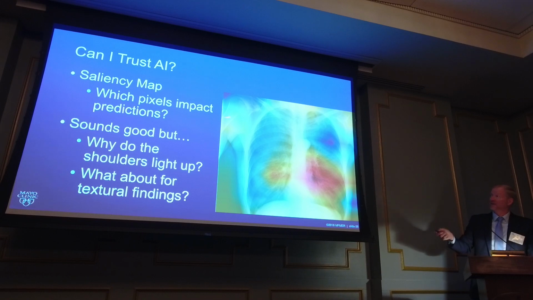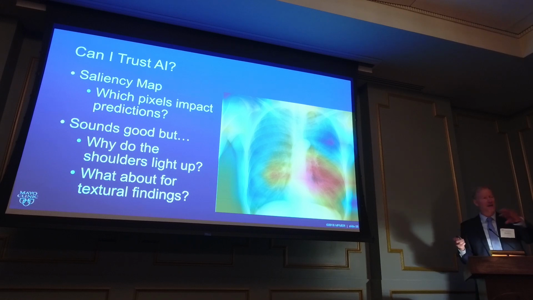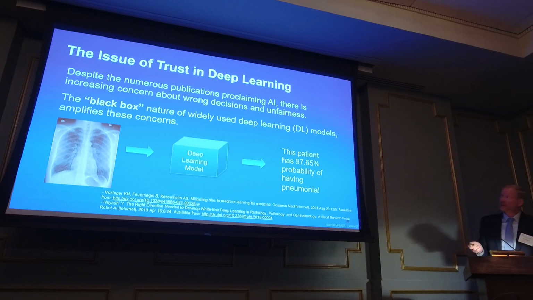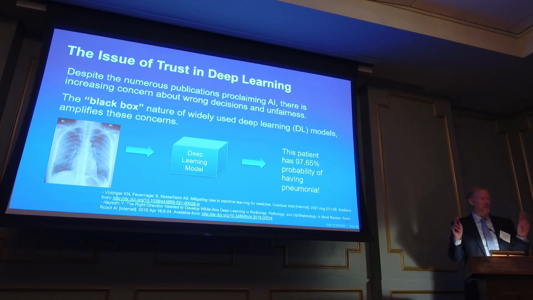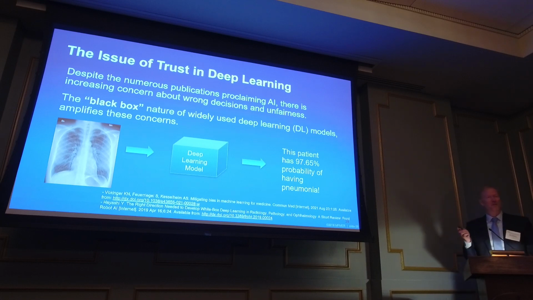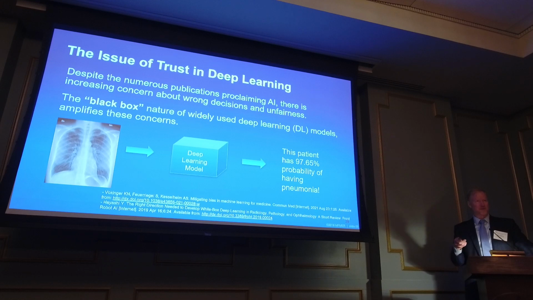But why do these parts of the image light up? The saliency maps are not perfect, but also they only tell you the location. In the case of the brain tumor and predicting molecular markers, I know where the brain tumor is. MRI is pretty good at showing that. But why is it MGMT methylated or not? That's a problem. And so there's this issue of trust, and a lot of people describe AI as being a black box. It's probably more of a gray box. But one of the important things we need to do is make that more and more translucent to understand what it is looking at. But also, we need to understand a little bit more of how certain the model is.